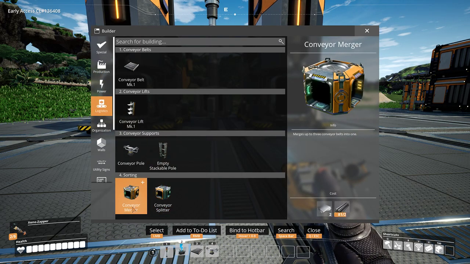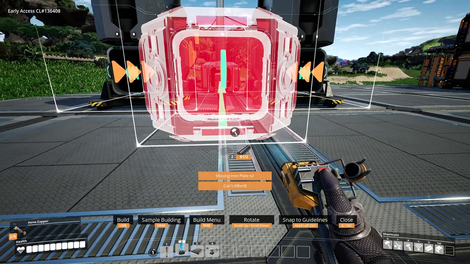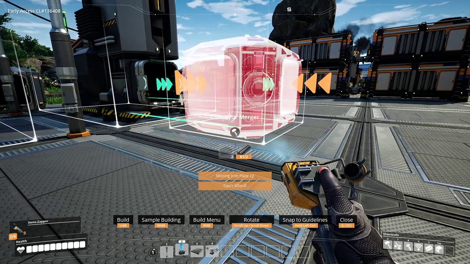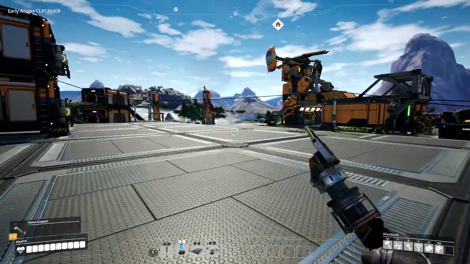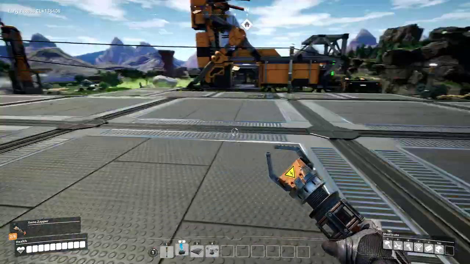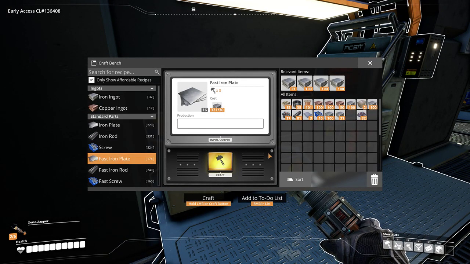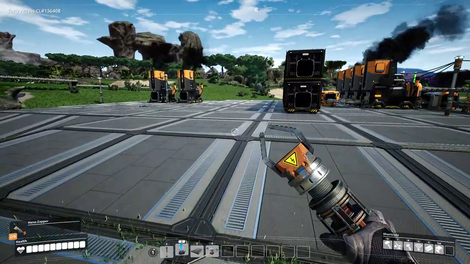We go back to logistics because we need a merger. The merger needs to be turned this way. Does it? No, it doesn't, to be honest. If it's standing there, that should be fine. And again, more plates. Let's get some metals, or iron to be more precise. Okay, we got plates for days.